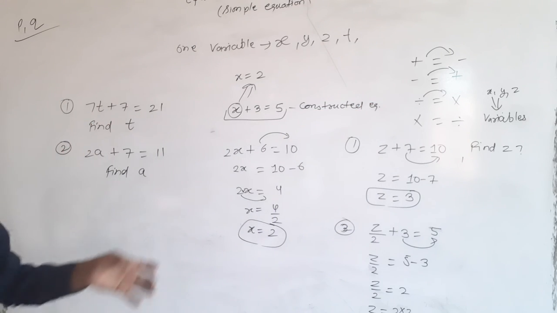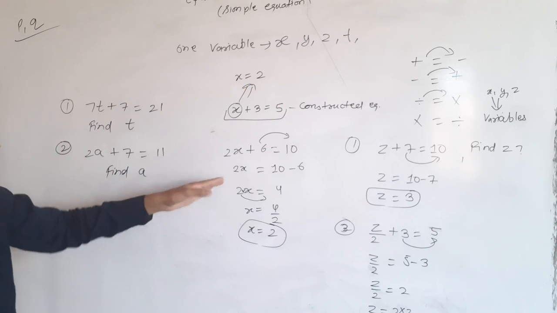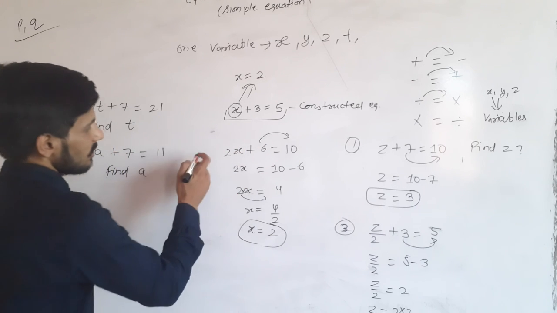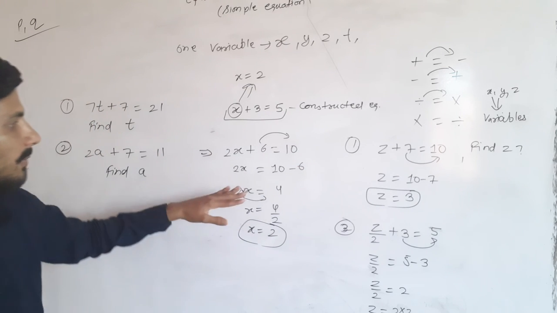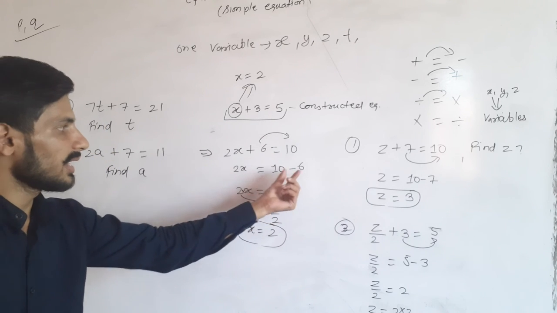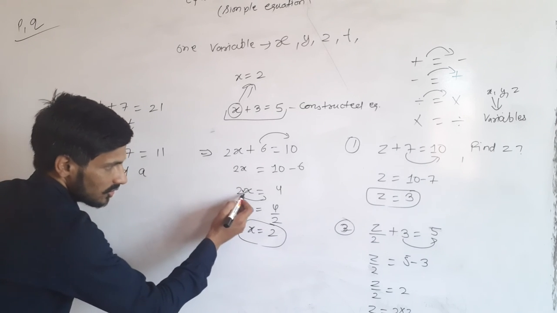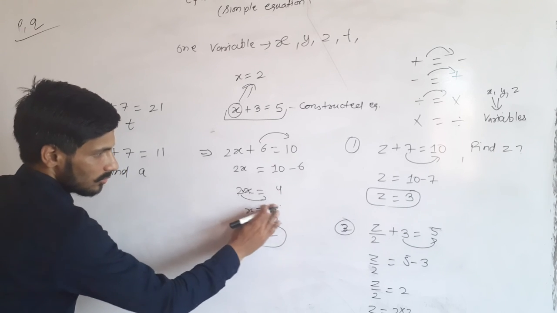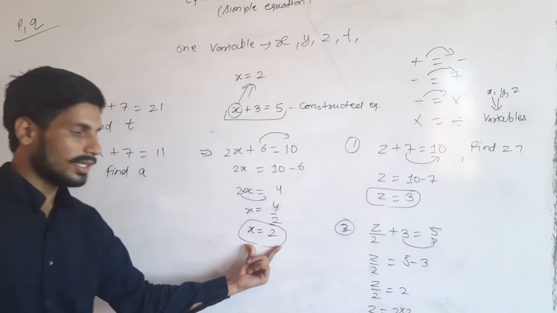This is an equation. Okay, so we can construct one if the value of x is given. If we don't know the value of x, then we have to find that. Like this, this is an equation: 2x plus 6 is equal to 10. So 6 is transferred to that side, that will be minus 6. So 10 minus 6, 4. And 2x will be the same. Here 2 is in multiplication of x. Then 2 is transferred to that side, 4 upon 2. 4 is divided by 2. Then x is equal to 2.